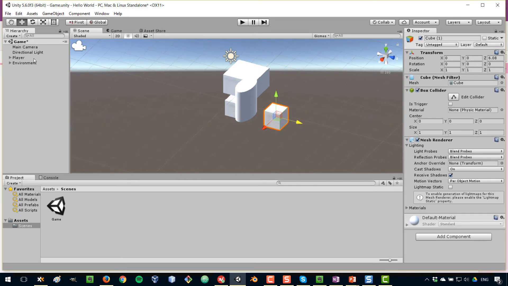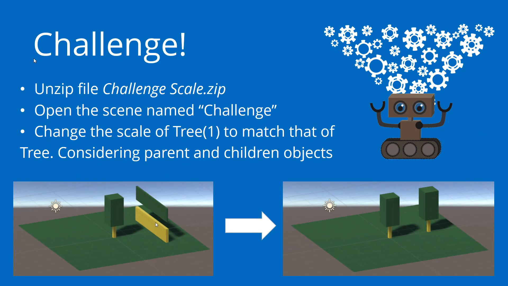So we've covered a lot of ground, and what I want you to do now is have some hands-on practice. We're going to go to challenge mode. This challenge consists of opening a scene that's going to have a nice-looking tree and a very distorted tree. What you have to do is go to this element — which is going to be a parent with some children — and change only the scale. Change the scale of the parent and also of the children so that it matches the same scale values as the other tree. Start by going to the nice tree and noting its scale values, then apply those to the distorted tree. Pause your video and then I'll show you the solution.